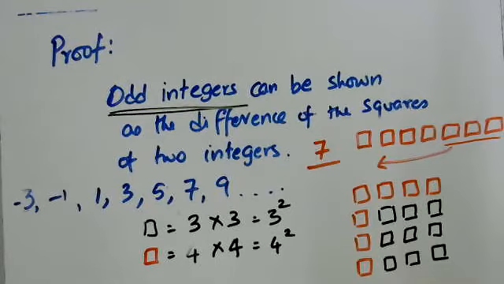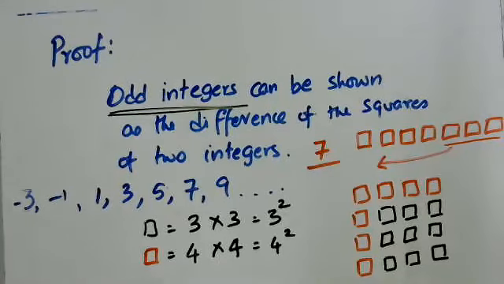Yes, sir. Take your time, but be sure you got all the points correct. This is mathematics. Yes, sir. I think I got them. You don't have to take my explanation as being the truth. You can question it. Are you all clear? Sir, so how does it prove that odd integers can be shown as the difference of the squares of two integers? That's the last part. I understood this part. Can we go to the next?